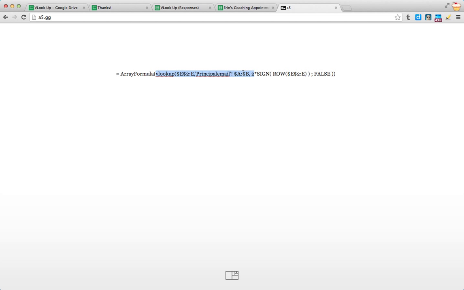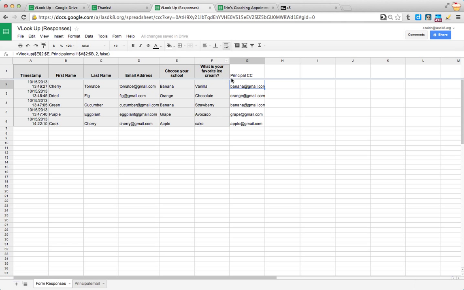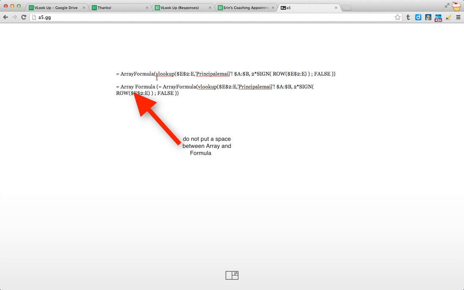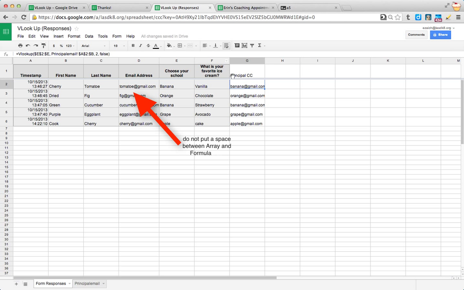Okay. This other additional information is going to allow us to utilize column G and basically attach this formula to every cell that is in this column. So if we look at the formula, basically the first thing that we need to type is array formula, as you see above. Okay, array formula. Then we paste in our VLOOKUP formula. So we're going to click this cell, we're going to paste this in.